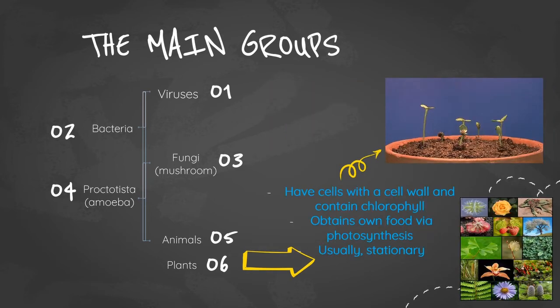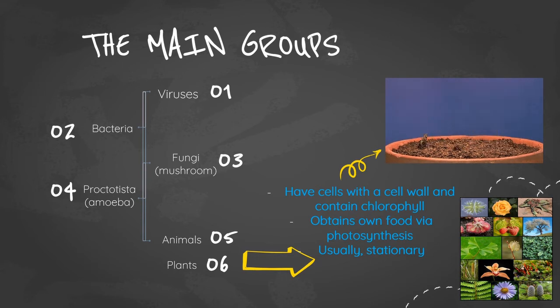So the last group we're going to look at is plants. Now, just like fungi, plants have a cell wall. Plants, however, also contain chlorophyll, which is the green pigment that gives plants that bright green color. You can't miss it, right? Now, I don't think any of you have ever seen a plant walking. I'd hope not. So there must be a way that plants can obtain their own food since they're so stationary, right? Most plants are stationary. And that way is by photosynthesis.